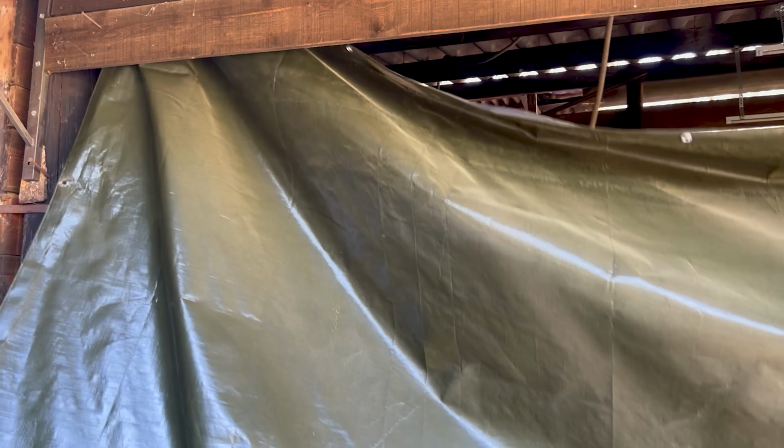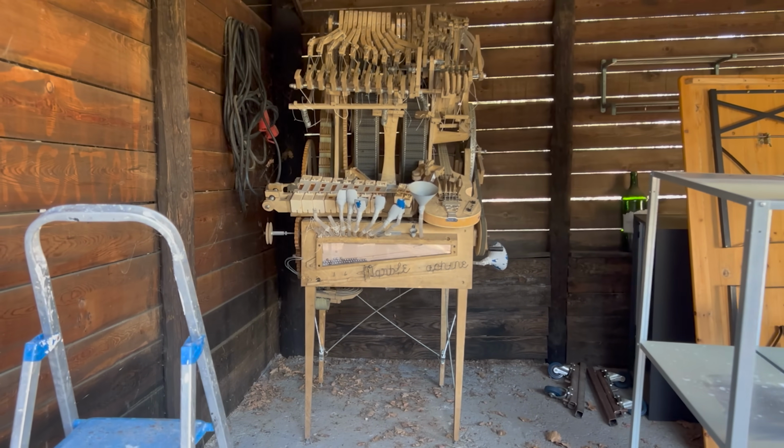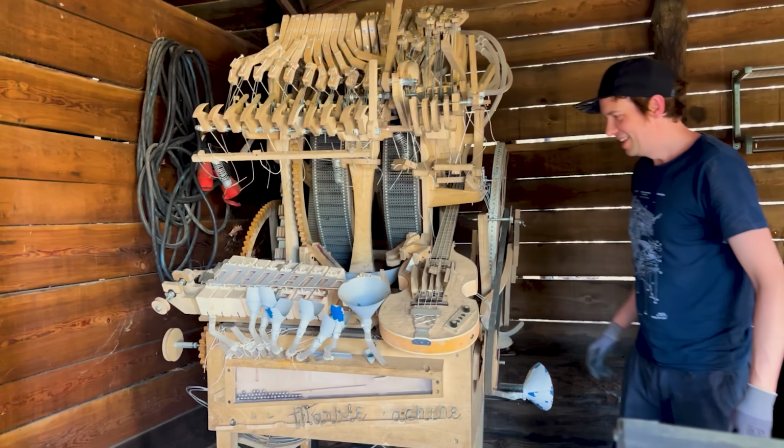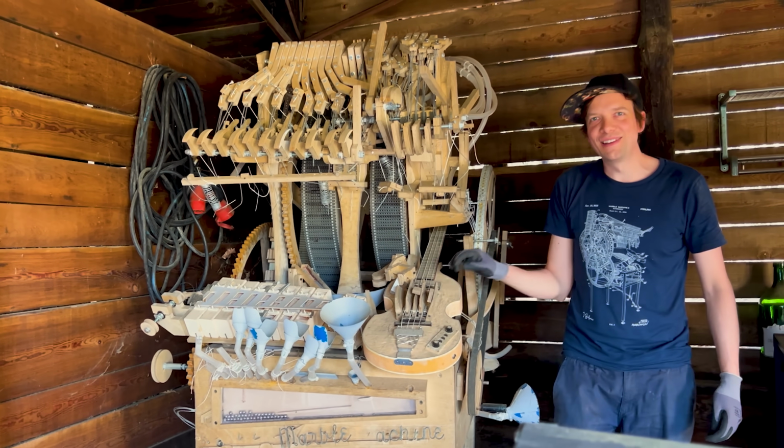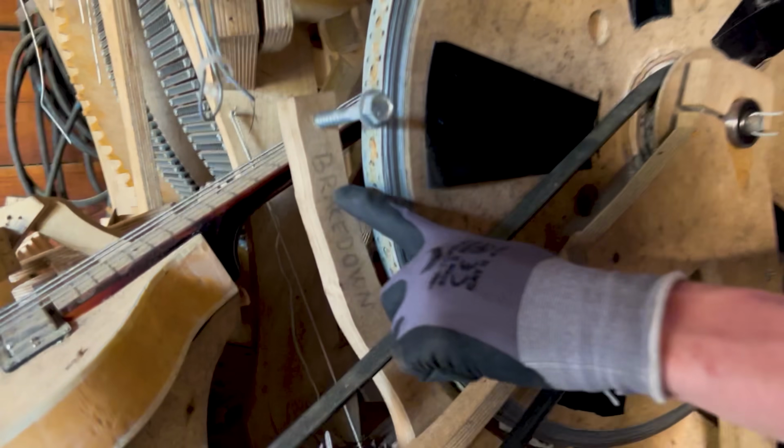Let's see what's behind these curtains. Oh my, my, my. Look at the old lady behind there. Still working. It's actually as good as the Marble Machine X. Here's the breakdown. It's the best joke I've ever made.